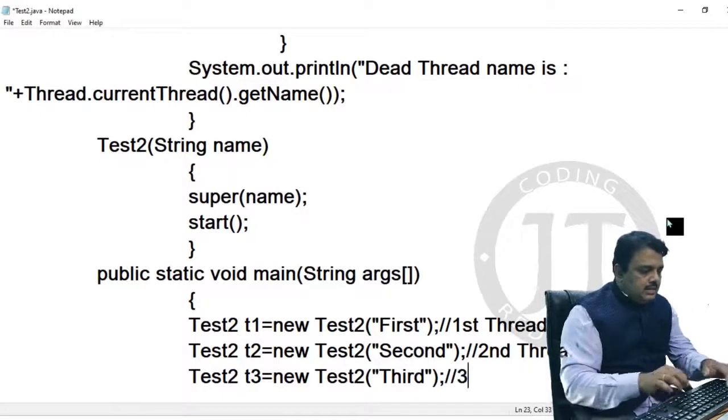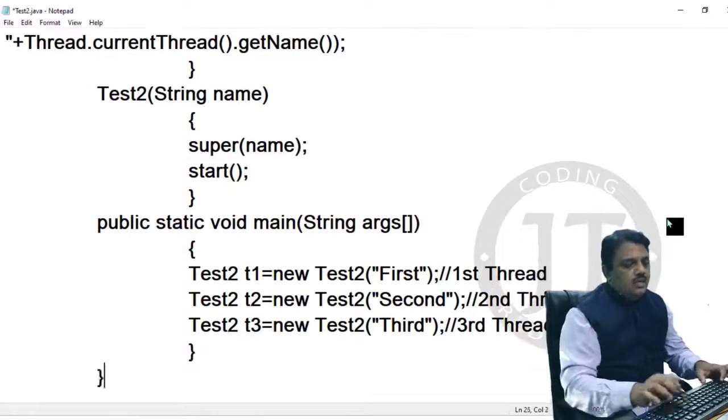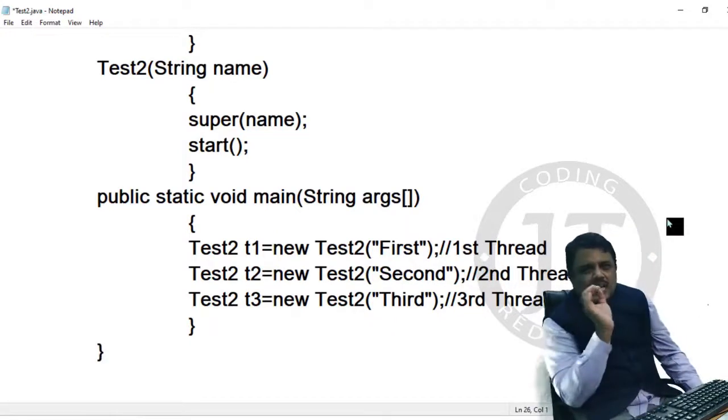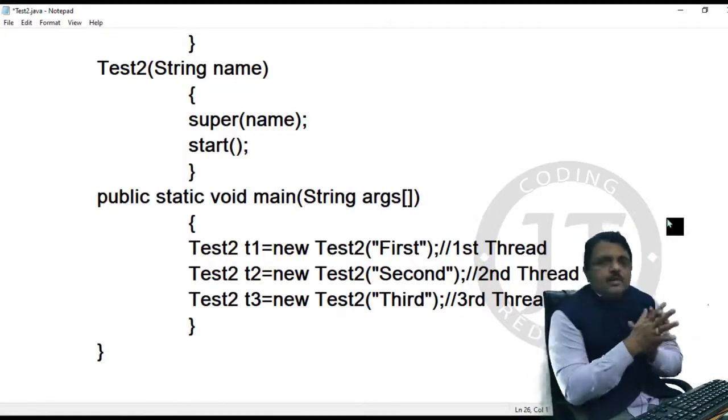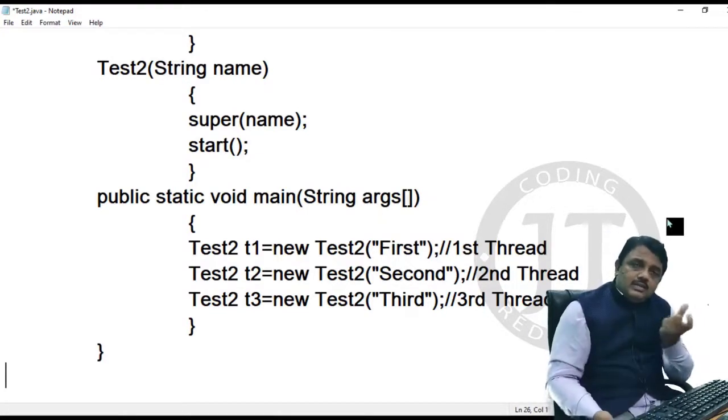I create the third thread. It is the same type of code that I wrote in my previous program, there are no differences. Here also I create three threads: the first thread name is first, the second is second, the third is third.